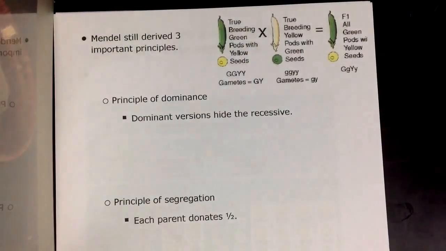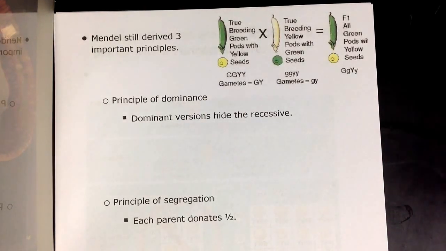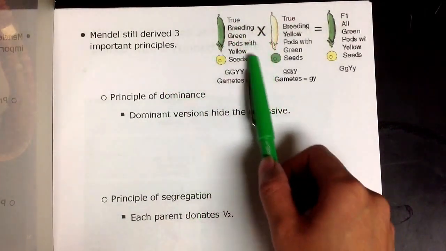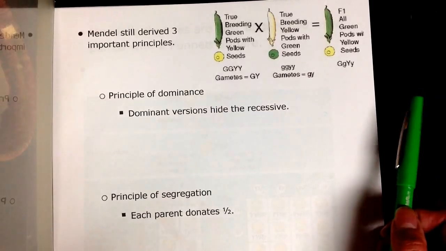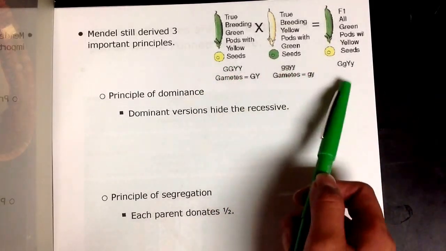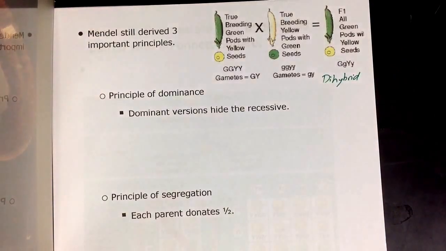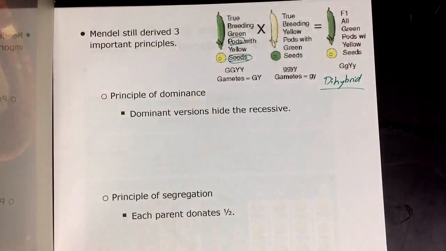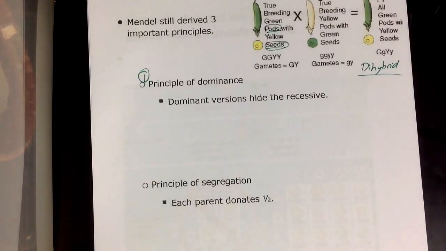So a little more important, and probably something that you don't know as well, is going to be Mendel's 3 principles. He got these 3 principles by breeding some purebred or homozygous green peas with purebred or homozygous yellow peas with green seeds. And notice that in this example, this is going to be a dihybrid because we have 2 traits that we're looking at here. You have your pods and your seeds representing your 2 traits. So the first principle that Mendel came up with is the principle of dominance.